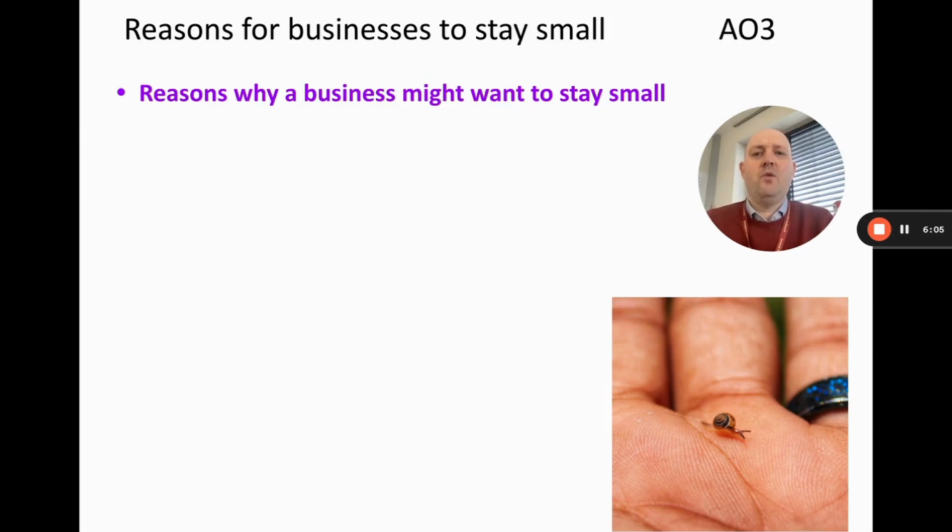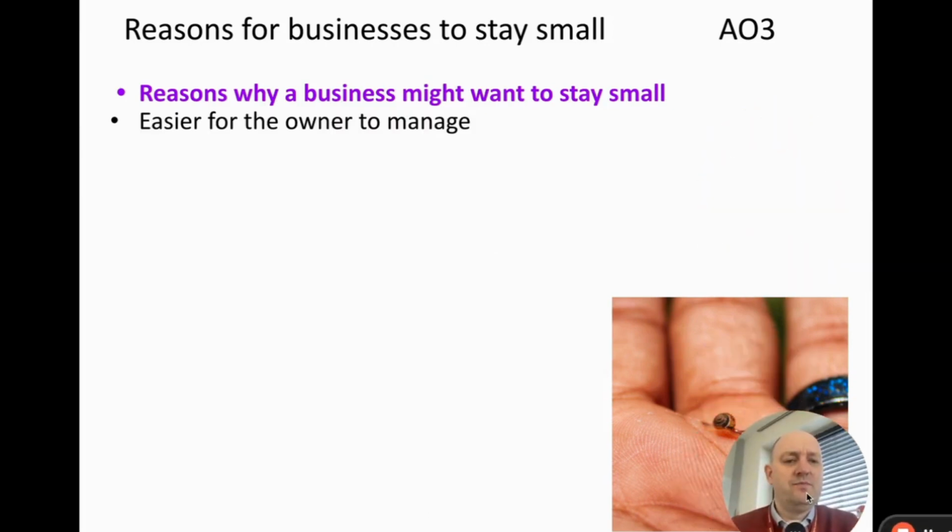So we've talked about why a business may want to grow in size. Well, what about why might a business want to stay small? Because not all businesses grow big. Some businesses don't grow big because they can't, because there's too much competition in the market. But some businesses choose to stay smaller because that's what their objectives are. So what might some of these reasons be?